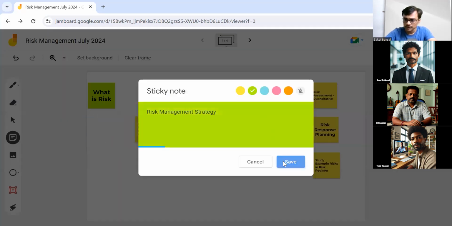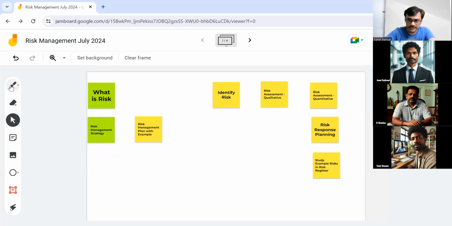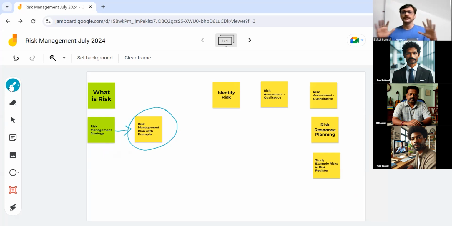Good. The strategy is clear, so you know about attitude. Now, with this strategy, the major thing we do is a risk management plan. This is something very unique to our PMP exam and traditional project management work. In agile, scrum, and SAFe working, they don't have an understanding of something called a risk management plan. Why? Because they use defaults. They will say all risks should be done in this particular manner, all risks will be recorded here, and we will categorize at 3 levels or 4 levels.